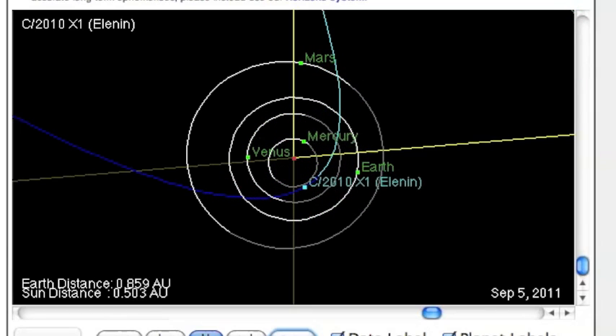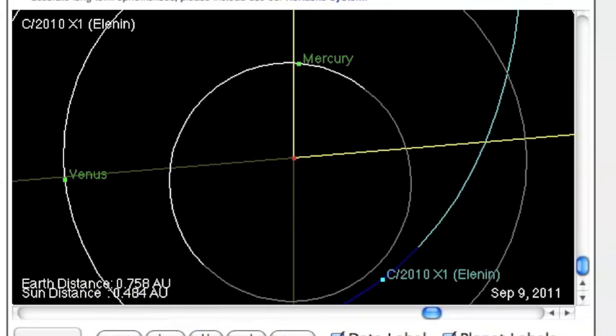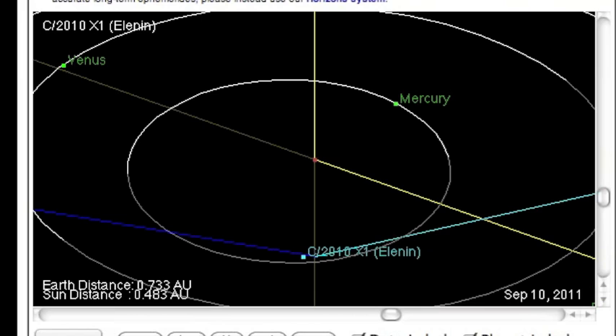What I'm going to do here is focus on the first couple of days in September, because something has changed. Looking at the old diagram, perihelion — the date that LNN was going to be closest to the sun — was the same date that it was going to break our solar plane: September 11th.